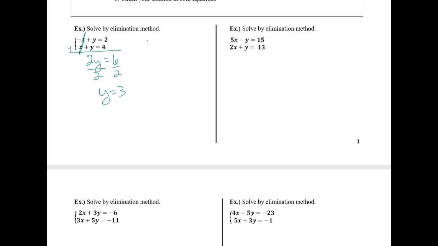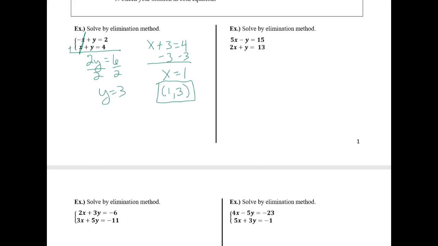So in the second equation, I'm going to replace y with 3, since that's what we found. Now I want to get x alone, so I subtract 3 from both sides. So the final answer is the ordered pair 1, 3. Remember, our ordered pairs always go x, y. So this system had one point in common, one solution.